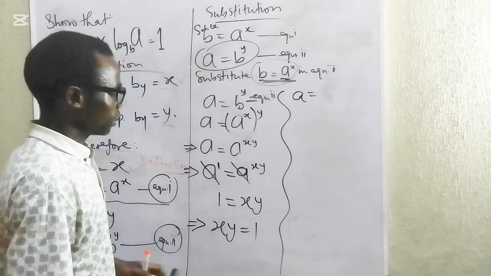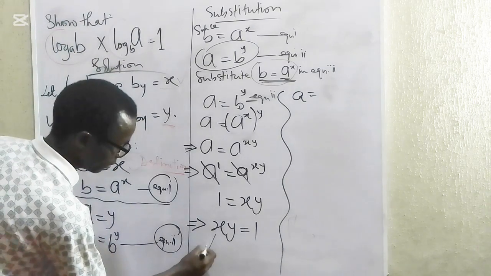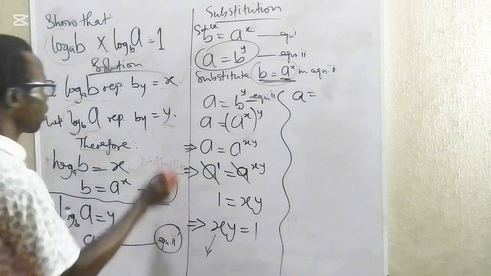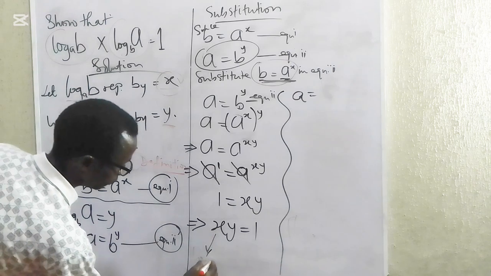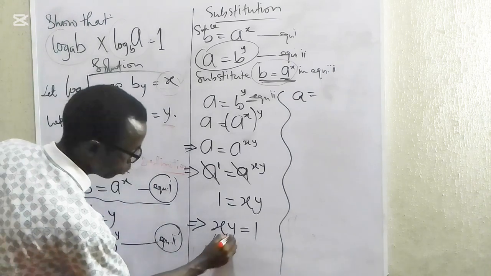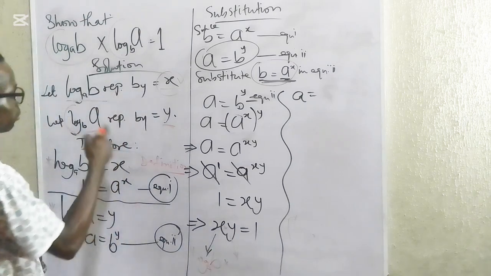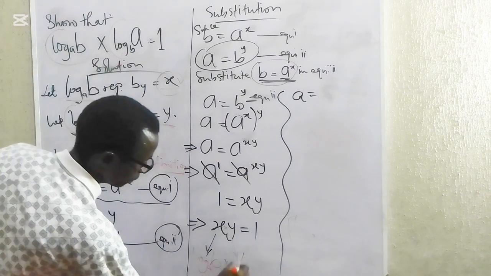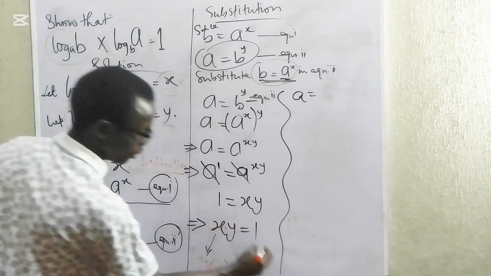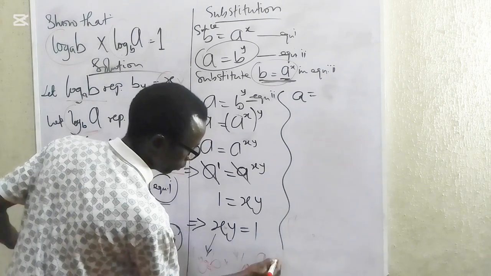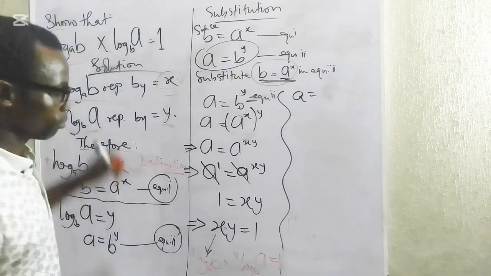This is this. Now it is not looking like what we started with. What was x when we started? What was x represented by? x was represented by log of b in base a. And what was y represented by? Remember there is a multiplication sign here. y was log of a in base b. Then we bring in an equals sign here and a 1 here. So now we return to this place.